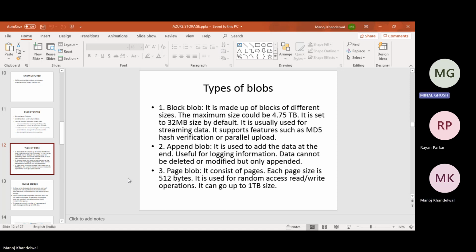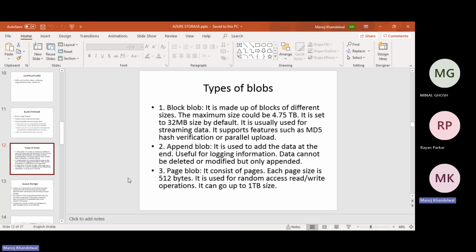Sir, the append blob that you have mentioned, it does not have any size because it is just a kind of editing part, right? There is no size mentioned because append is the action where we only do editing and not storing anything.